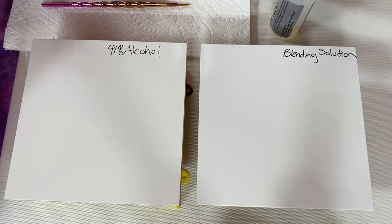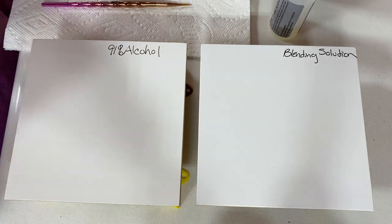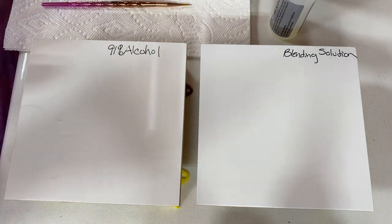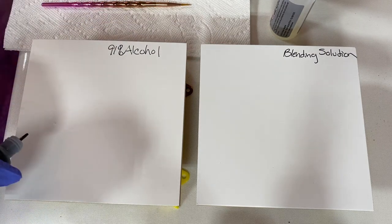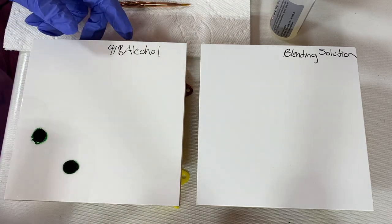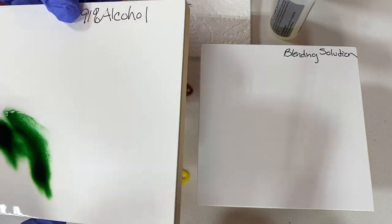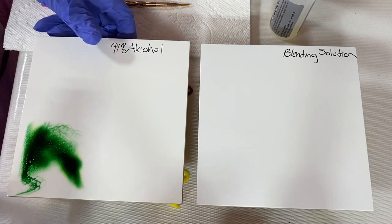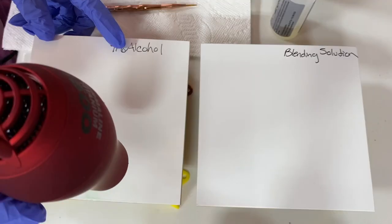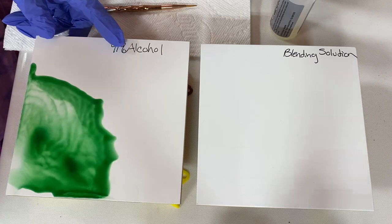Clean up a little spot here for it. Okay. So I'm going to try and use the same amount on both sides. It's going to be tricky because one of these is a wider mouth bottle. And this is the alcohol. So we're going to do two drops here. And then this is something I would do normally. I would tilt it around. And I'm just trying to create a nice blend. And just move it around a little bit and then very gently start to dry this up.